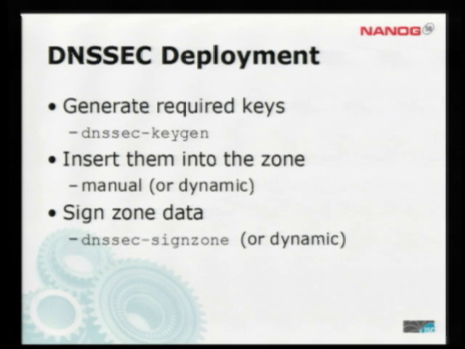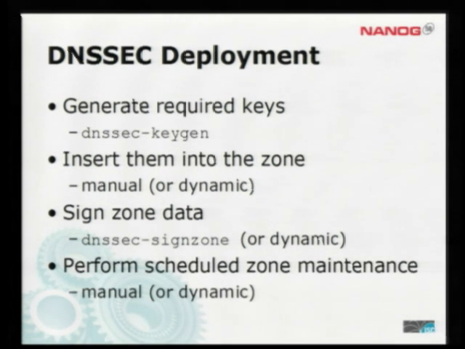You then, after you've inserted the keys into the zone, the public portion of the key, remember, only the public portion, you then sign the zone data using either dnssec-signzone, or if your zone is dynamic and BIND actually has access to the private portions of the keys, it does it for you. You don't touch anything. You create the zone, you create the keys, you make it available, boom, it's done. Cool stuff. Then, of course, you perform your scheduled zone maintenance.